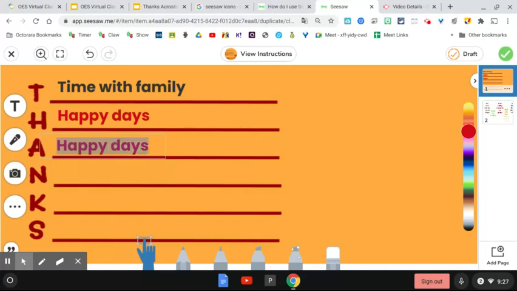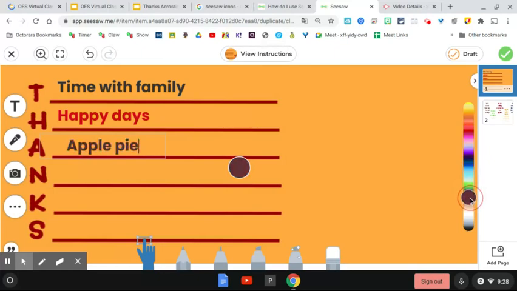So that's what you want to be thinking about as you're coming up with these words and phrases. Not just random words that start with that letter, like ants and alligators, but words and phrases that start with these letters that have to do with the theme of Thanksgiving. So apple pie is something that we always have for dessert at our house around Thanksgiving.